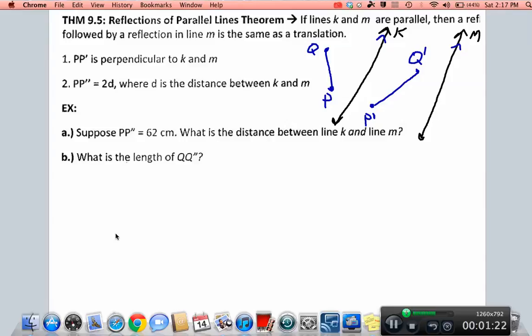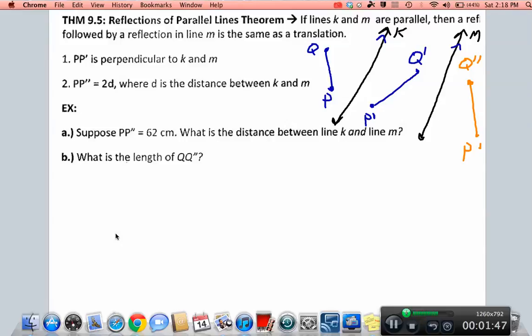Flip it again over line M, right? This is our last flip here. And let me show you what happens. This picture will look something like this. I'm going to take Q double prime now. It's my second kind of move, transformation. And P double prime down here. P double prime. And that's what my line segment's going to look like after I've flipped it twice.